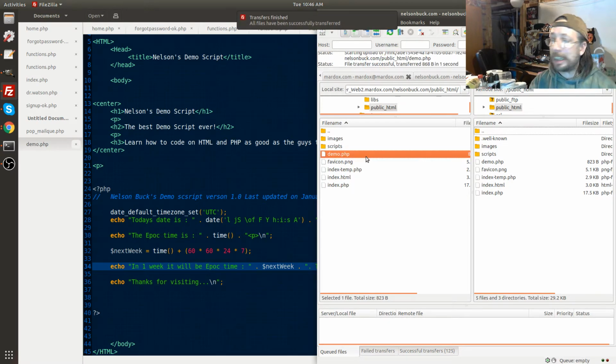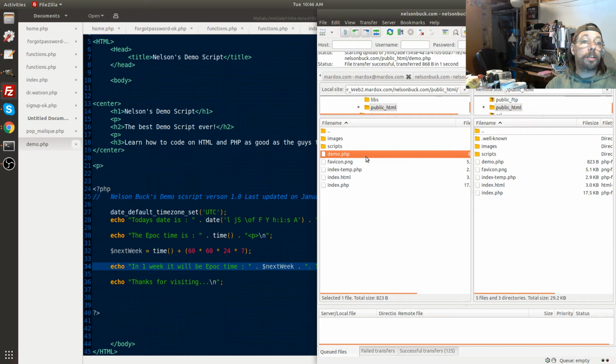Now, if you guys like the environment I'm working in, this is called Ubuntu. It's free to download. You can run this on your computer. It's very easy to use. I love it. In terms of programming and coding, I love it. It's on my laptop. It's on my computer. I do my live streams with it.